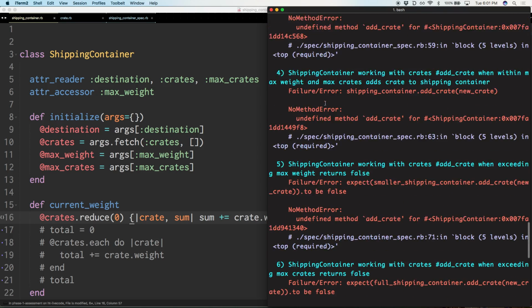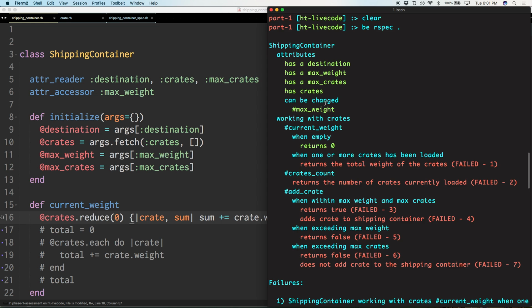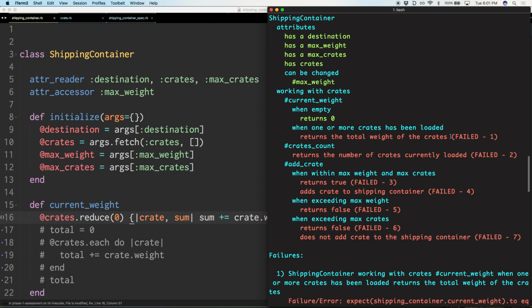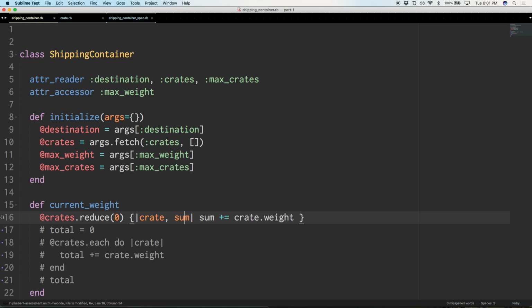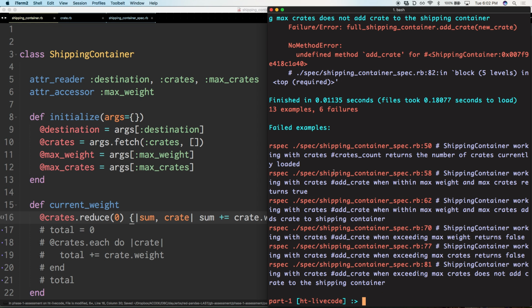Seven failures. Which one didn't work out? Returns the total weight of the crates. Yeah, I messed them up, right? The accumulator comes first. Is that it? Yeah. My bad.